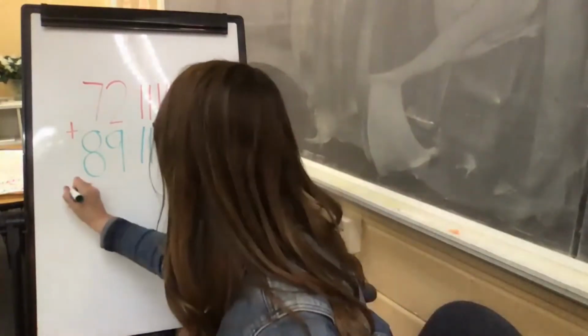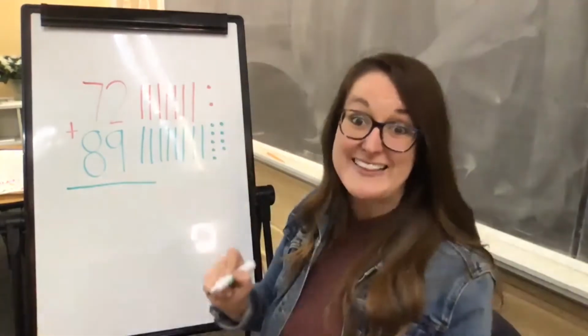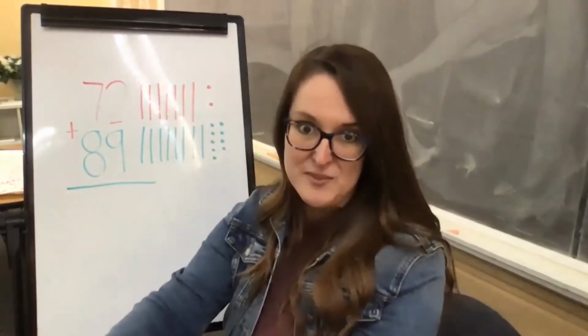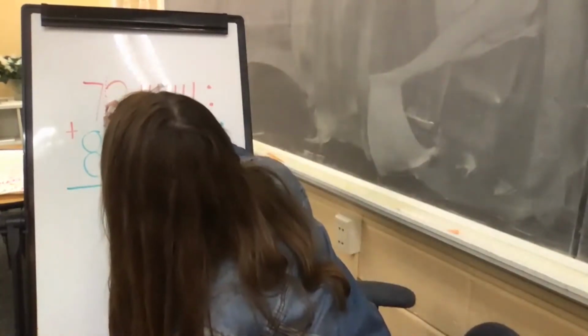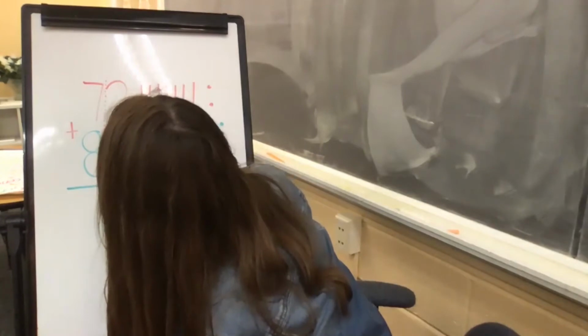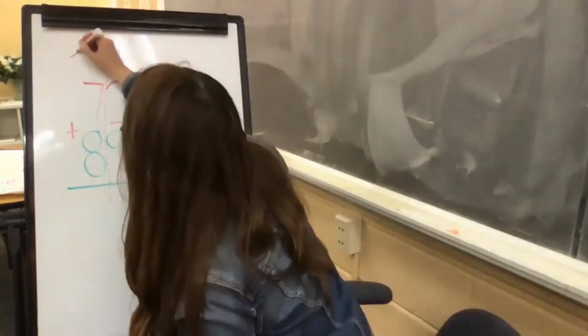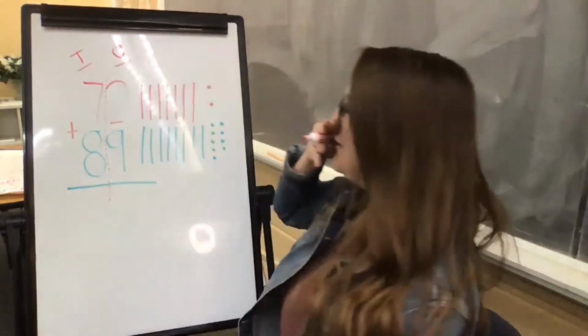All right, so now we have 89 and 72. I'm gonna go ahead and draw a little dotted line so that we can see right off the bat the difference between our 10s and our 1s. There we go. I've drawn my dotted lines. These are my 10s and these are my 1s. Okay, I have it really nice and easy for us to be able to see.